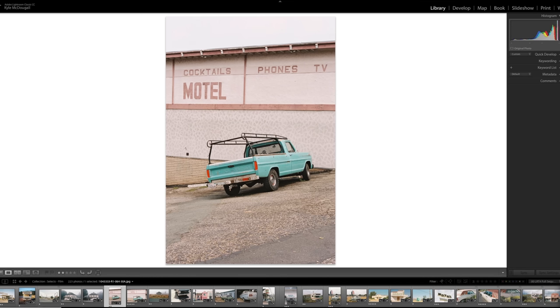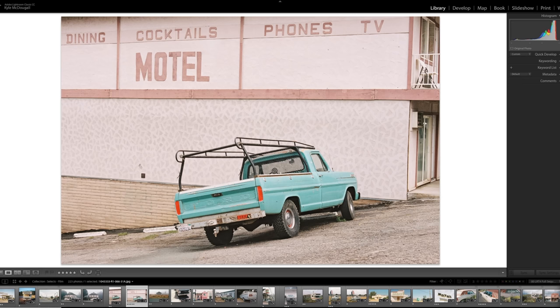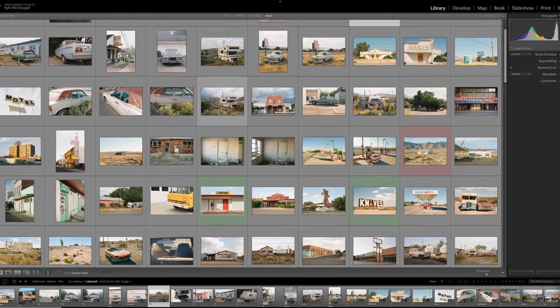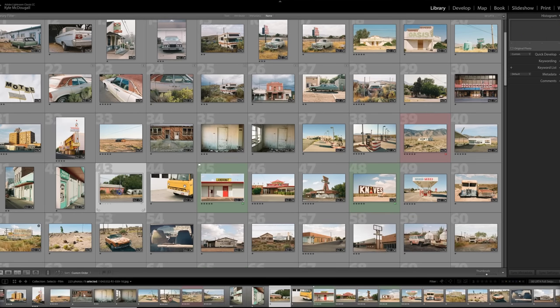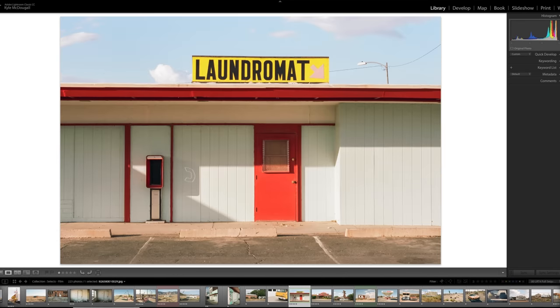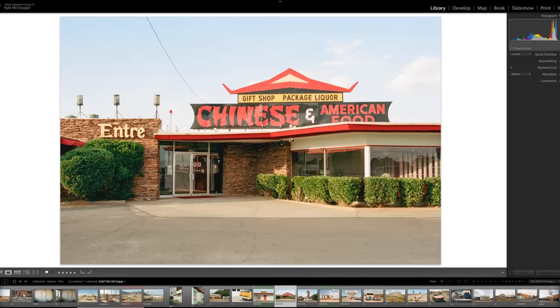Because of this, it can be easy to think when you're working with film, okay, I gotta be super careful with my exposure because if I overexpose a particular image by, let's say, two stops, when you get your scans back from the lab, you're gonna think that, okay, that image is gonna be super bright and washed out. We're all used to working with digital, and if you overexpose your image by, say, two stops, it's gonna look super bright and washed out on your camera screen and when you bring it onto your computer.